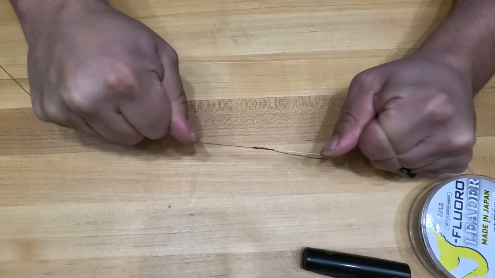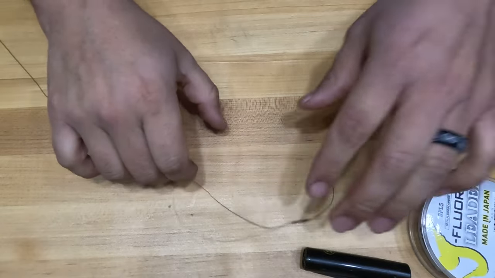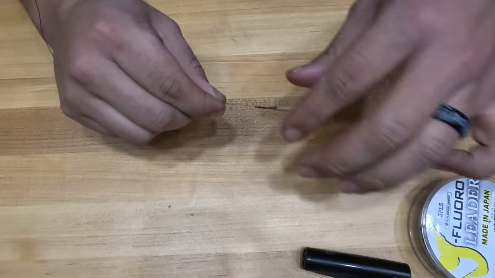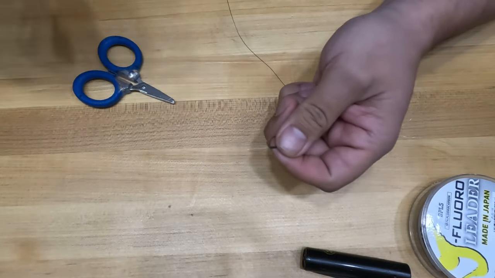It's important when pulling this line tight that you don't burn any of the line, as well as ensure that if you're going to wrap it around your hand, that none of the lines cross because they might cut.